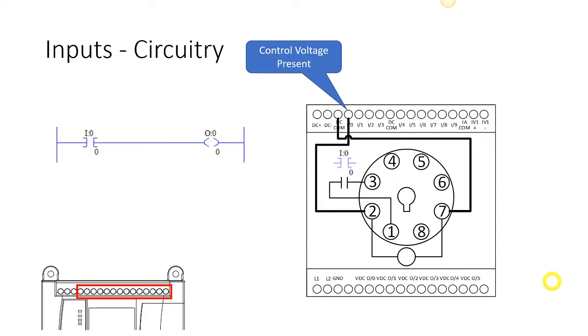So when I say control voltage, on our model that will mean 24 volts, but it could mean a different voltage type and magnitude for a different model. Generically we're just going to call that control voltage. We're going to have either the absence or the presence of control voltage on these inputs because they're discrete inputs. Remember, discrete means that it has two states, on or off. In this case we have an input that is on. It's sending control voltage, in our case 24 volts, into that screw terminal.